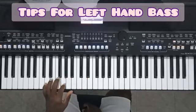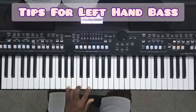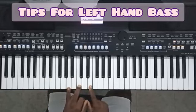Whichever one it is, if it is 1, this is 7, this is 6. So with 6, you are playing this. And then when it is 2, you are playing this because it is the 2, and then we build a triad on it.